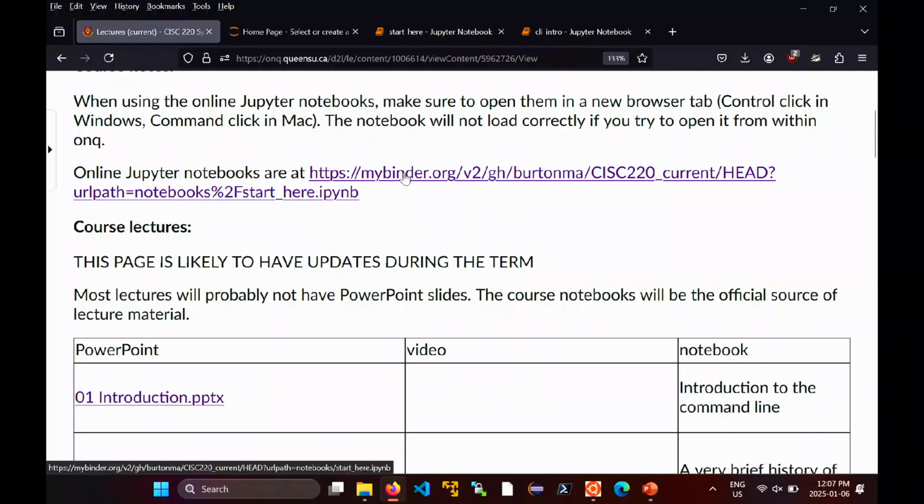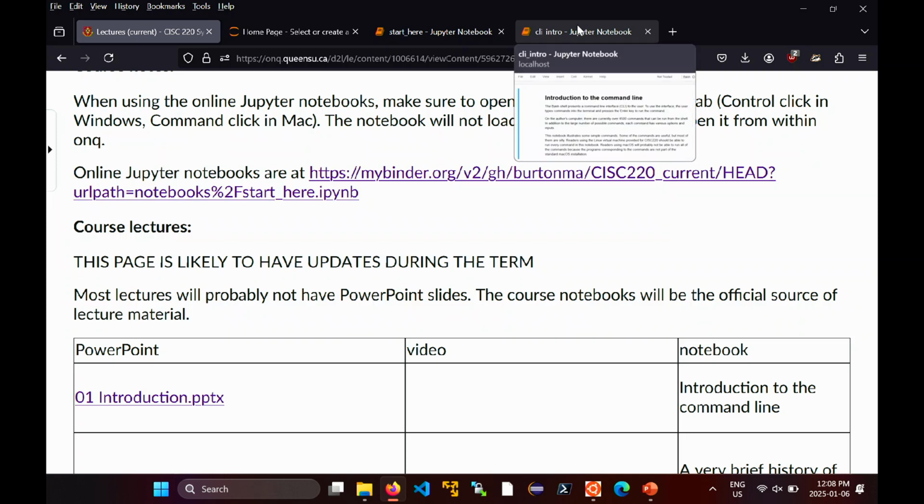There is a link to the online version of these notebooks, right? So if you're going to use this link, make sure it opens up in another tab. If you try to open it up in OnCue, it won't work. It just hangs, and then you wonder what the heck's going on. And so there's an online version of these notebooks if you don't want to install the software needed to run these.